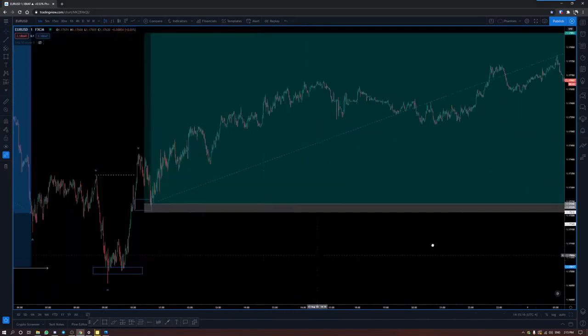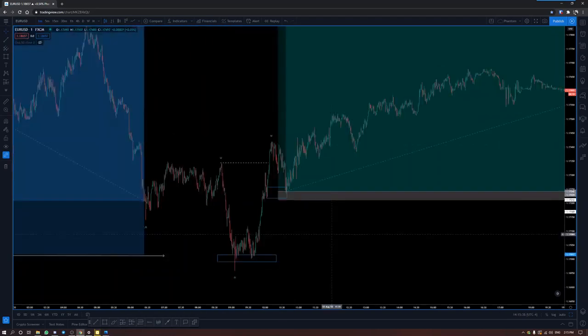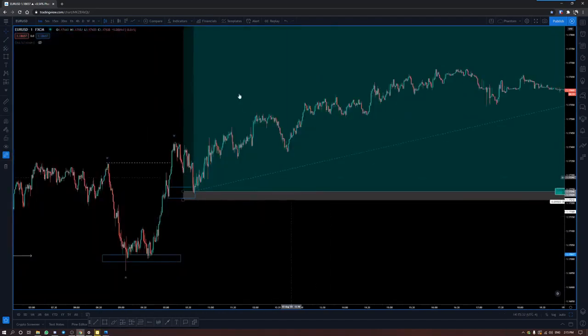And what we can see in a couple instances, and I'll call your attention to this area right here, we made a higher high, and we kind of just created a little bit of a resistance, almost what looks to be a 1 minute distribution schematic. And we started creating a bunch of lower lows and lower highs. And this could be a sign that the trade is starting to reverse, or that buying momentum has started to decrease.